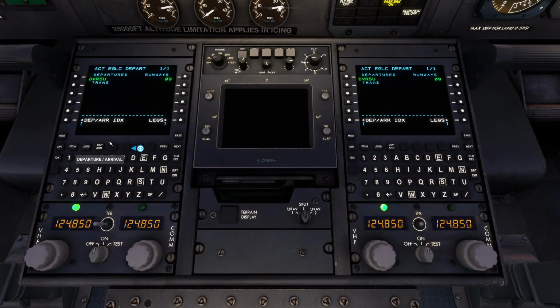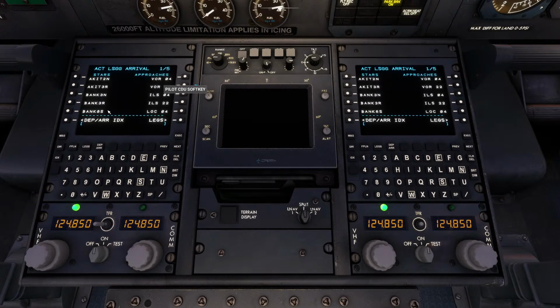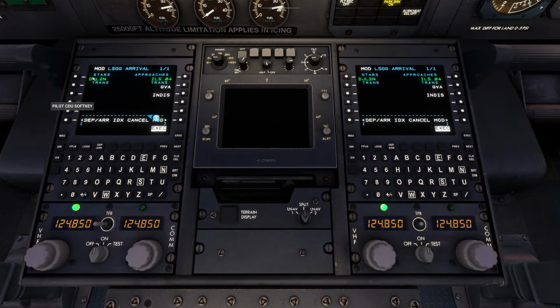Go back to departure arrivals. We have to use the index page here. And then into Geneva. Normally you wouldn't do this until you're in flight and talking to ATC, but we're not using ATC tonight, so we're going to program it all straight in. So we're going to approach runway 04 on the ILS using the DJL2N. So ILS for 04, and then obviously we can't see it, so we can go next page. And DJL2N is the standard approach route we're going to use. We're not going to bother with transitions.